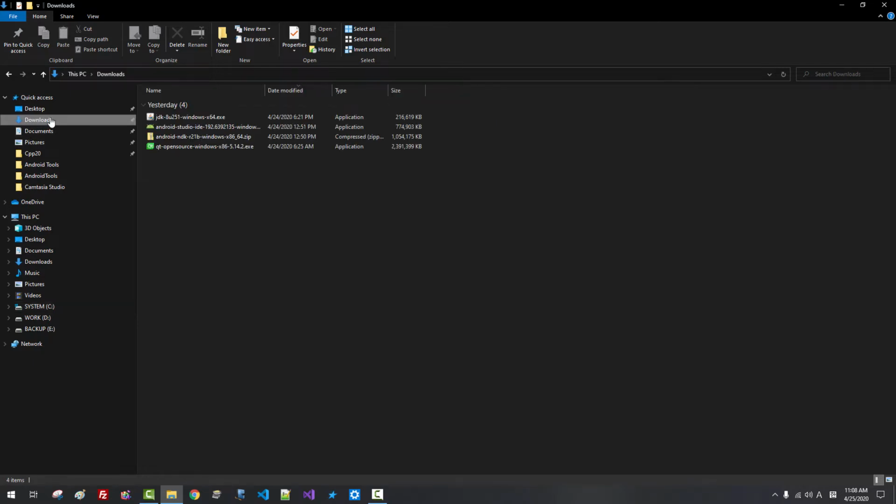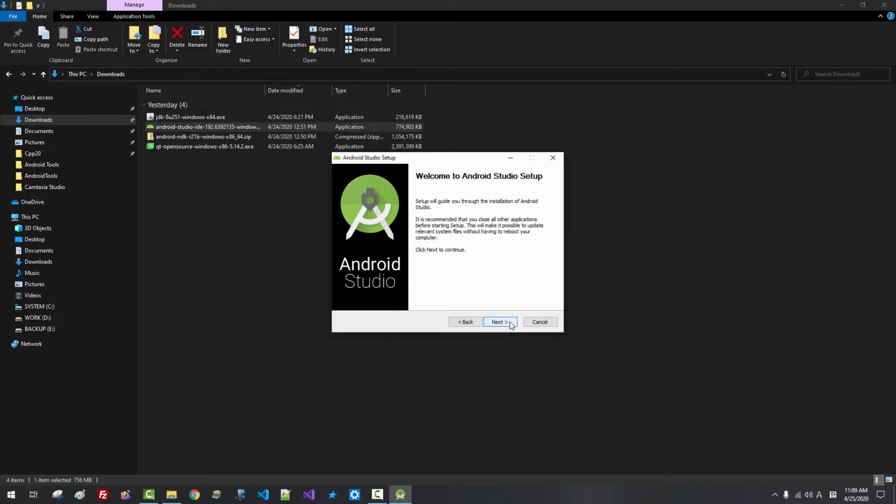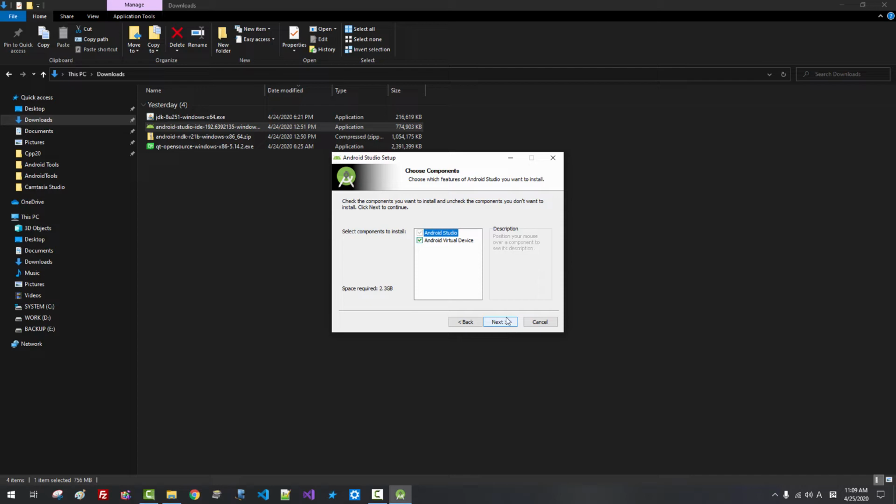Now in the download folder once again, double-click Android Studio IDE. Please watch carefully and be patient. Click Yes. Next. If Android virtual device is not selected, please select it. Click Next. Browse.